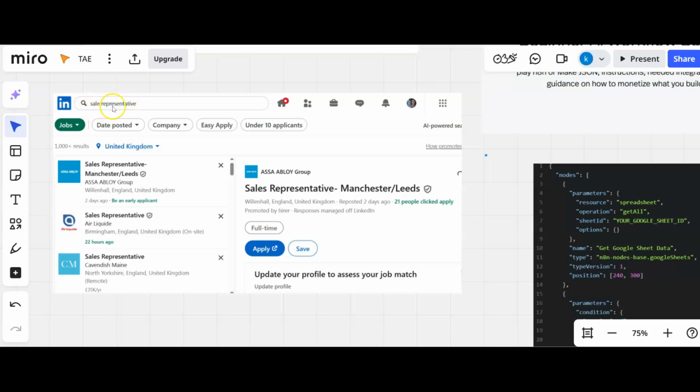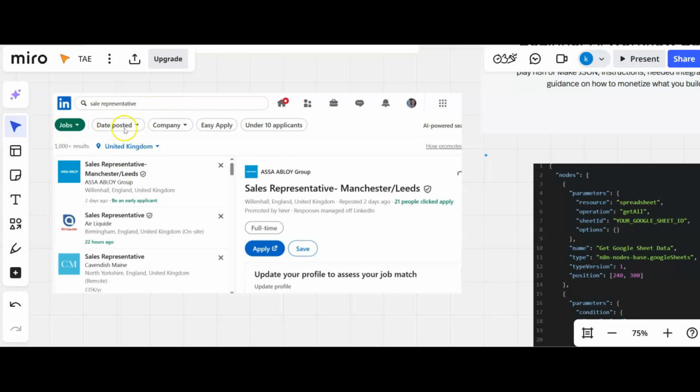So I've gone into LinkedIn here. You can see I put sales representative. So I'm looking to build a workflow that will replace a sales representative. Because what we're going to do with this method is go out and find a ton of jobs. These are businesses that are actively looking to hire a sales representative. We're going to read through these job postings and contact them and say, hey, instead of hiring an employee, let me build you a workflow that will help reduce the amount of hours it takes in your business and the cost that your business incurs. Then you probably won't even have to hire a sales agent or representative in the first place.